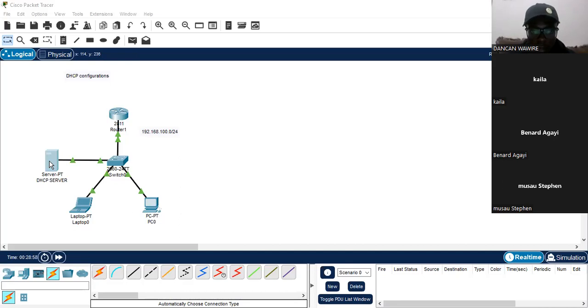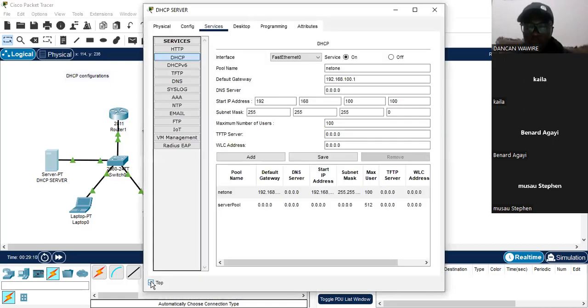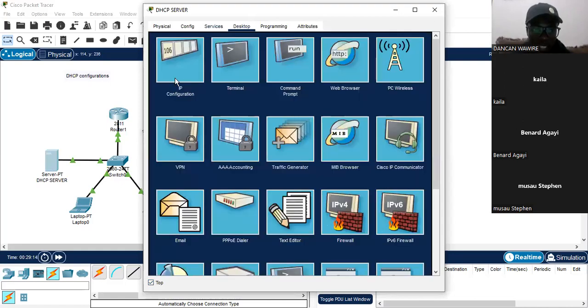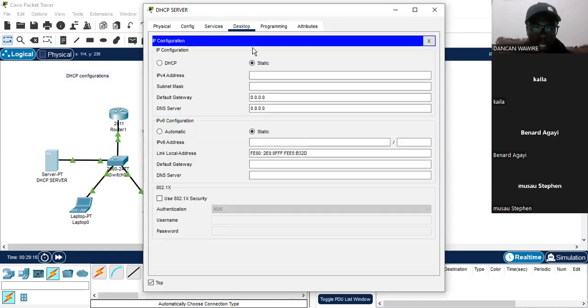Okay, saved. Oh, I'm seeing my mistake. I didn't assign this server an IP. Server in IP, so it laptop request IP inatoa wapi? Because server in IP. So I need to assign my server a static IP, because huwezi ipatia dynamic, huwezi ichukue kama na DHCP na hiyo ndio DHCP.